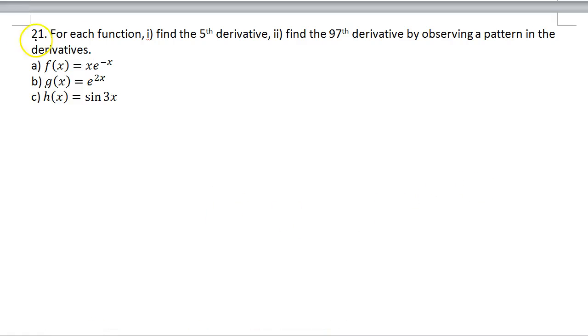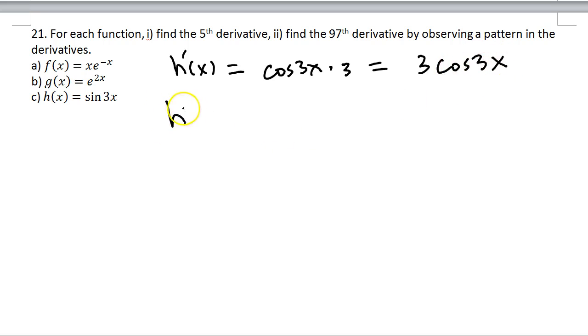Okay, now sine 3x. Again, because of the chain rule, if you differentiate through, it will pop out. However, sine differentiates to cosine, right? So cosine 3x, and then inside function comes out, and you have to differentiate, which creates 3. So that's your first derivative, 3 times cosine 3x. Second derivative is cosine differentiates to negative sine, and because another 3 comes out from the chain rule, you have 3 squared negative sine 3x.